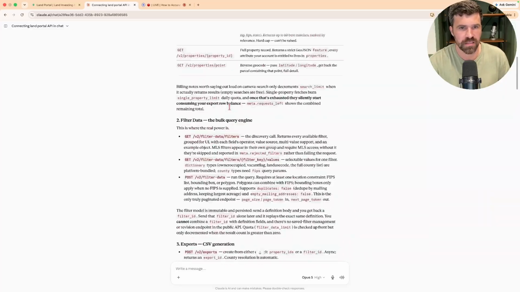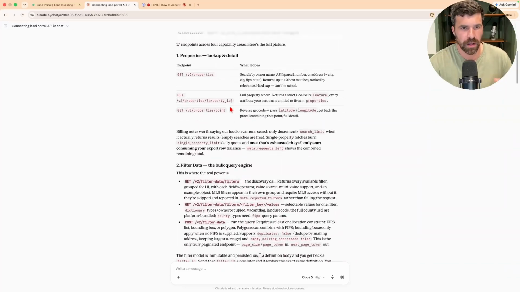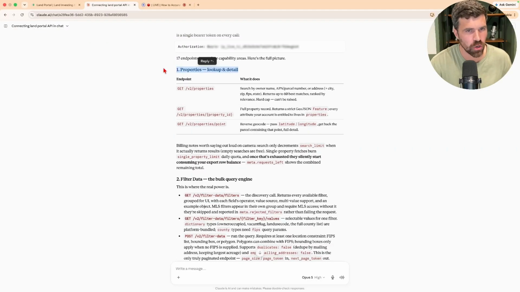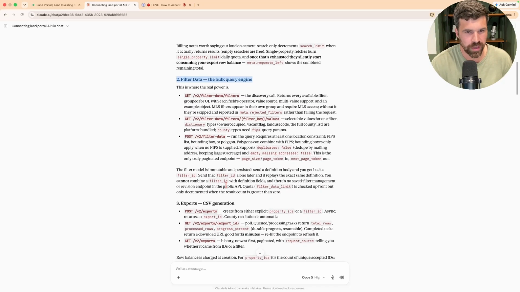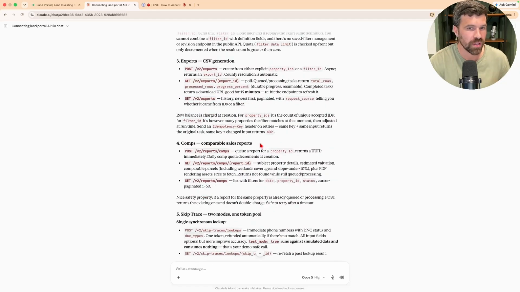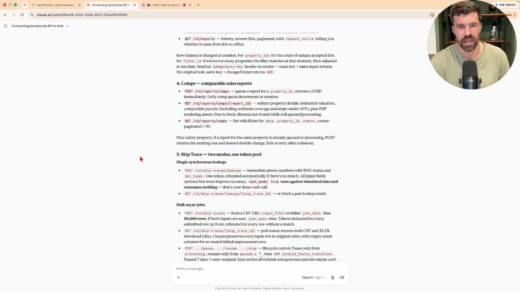But going back up to the top, guys, I just want to talk real fast about all the different things. So what we did: a single property search, and from that we created that due diligence report. We filtered data, and then we also exported data. From there, we also used the comp report within when it created the custom due diligence report. And then on top of that, you can skip trace as well. And what you can do from here, you can actually ask Claude, what else can you do for me in my land business? I'm not going to show that in this. Have conversations with Claude so you can learn.